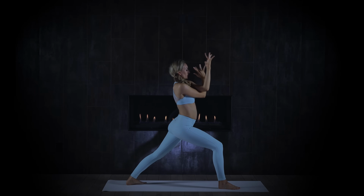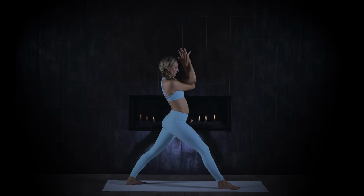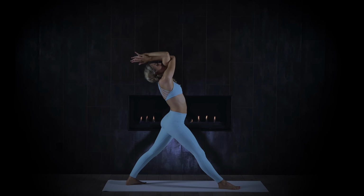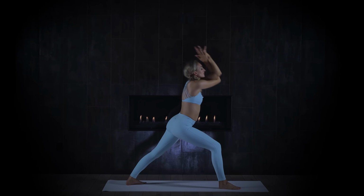For your eagle arms, draw the shoulders down the back, lift the elbows, send the hands away from the face. If this doesn't work for you, you can always just give yourself a hug with the left elbow over the right. It's another beautiful variation. Option one, stay here. Option two, move this. So inhale, like a hook under your elbows, lift the elbows up, maybe gaze up. Exhale, still in your warrior one legs, bow and fold.